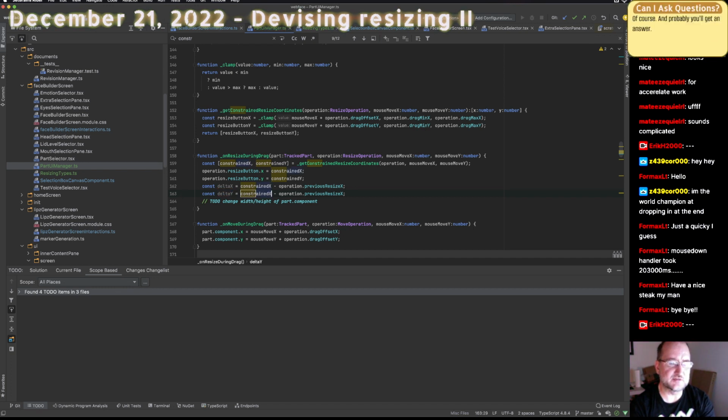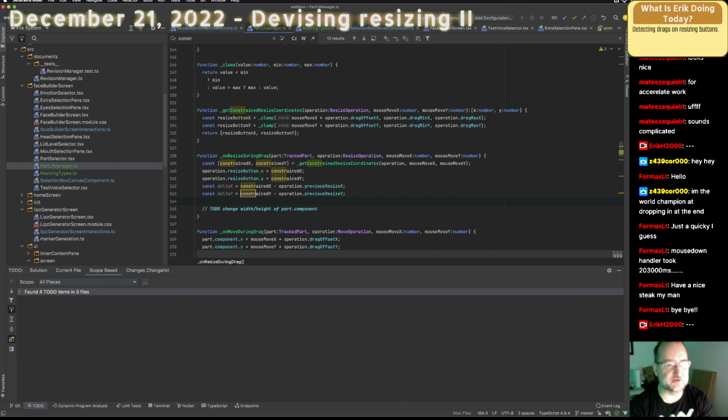Here I'm just getting the amount that I've moved from the original location of the resizing button from the start of the drag.